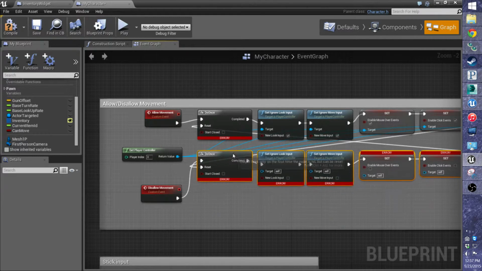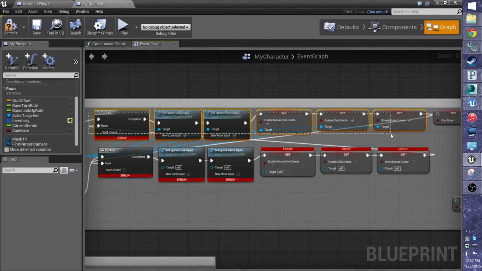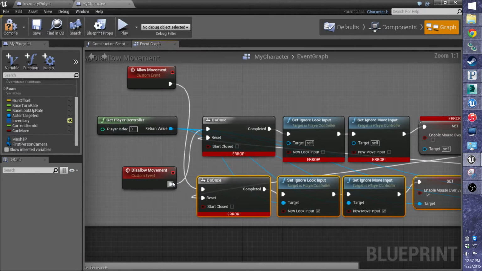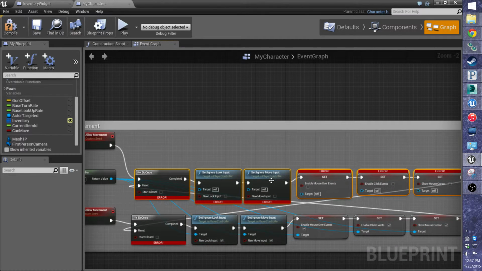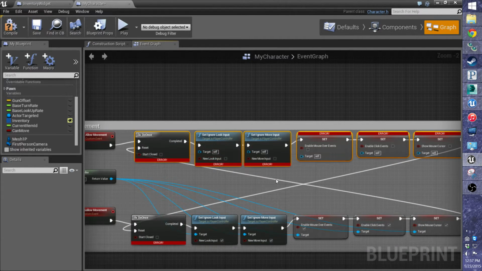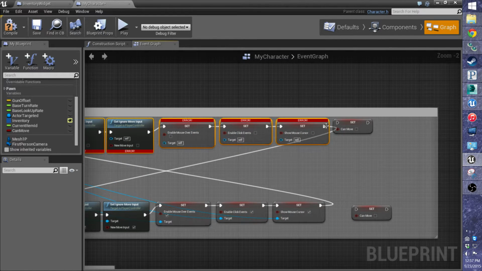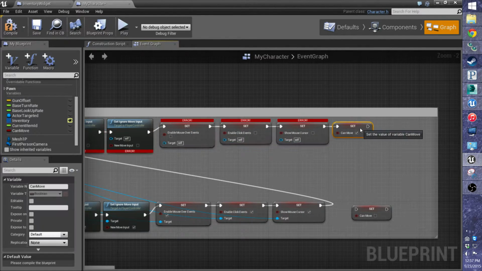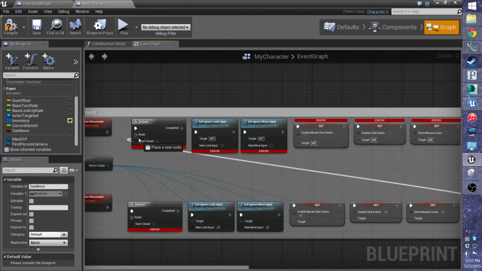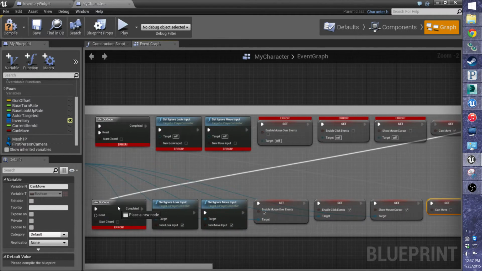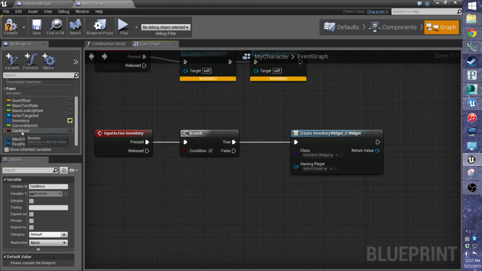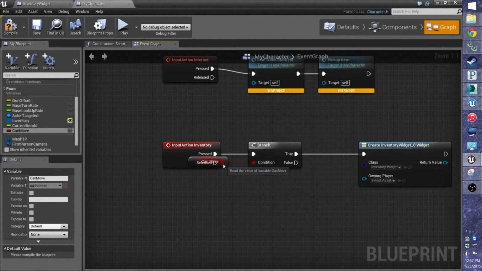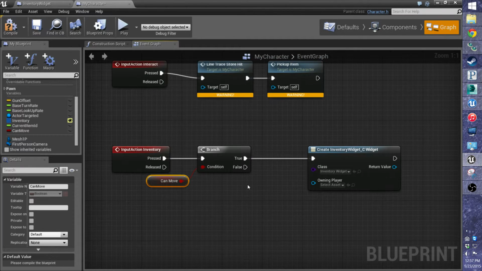Allow movement would mean, sorry about that. Glad I caught that, because, well, I would have figured it out. There. Yeah, that's right. So they're not being ignored. So they can move with this, and this one is set to false because they can't move. And then let's rewire this. And some of these might not completely make sense for now, but as you play around with it and come up with your own ideas, you'll probably realize why these small debugs are in.